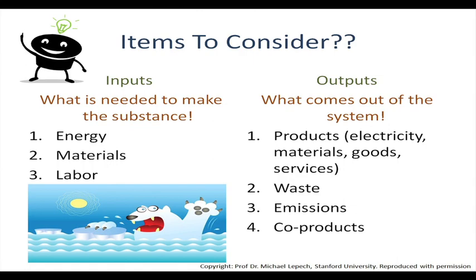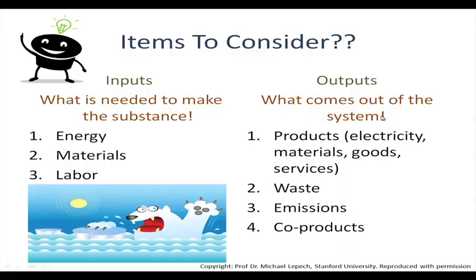So in terms of the data for 1 meter of writing that we talked about, what kind of data do we need? We need to know what is the input going into the system, how much energy is being supplied, how much material going in. We also look at the labor and energy, and material does include water as well. So we have energy, materials, which includes water, and labor that goes into the system to make it. And what is the output? Output is our product, and output is what comes out of the system. If you're producing electricity, it could be electricity, it could be materials, it could be goods, it could be services.